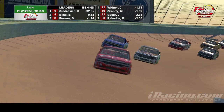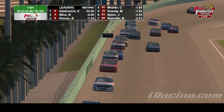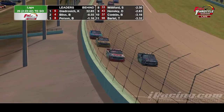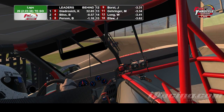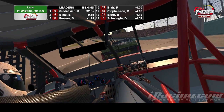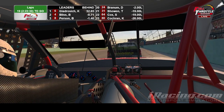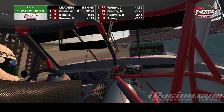Actually, right behind those guys, Jason Spear and Brian Ringo going at it again. These guys just cannot get away from each other. Right along with Spear, looking down at the 60 truck. These guys have been side by side a lot here in this race, and the 60 is actually going to be able to take that position. Just slides right up in front of him and takes everything. What is that? 6th place.